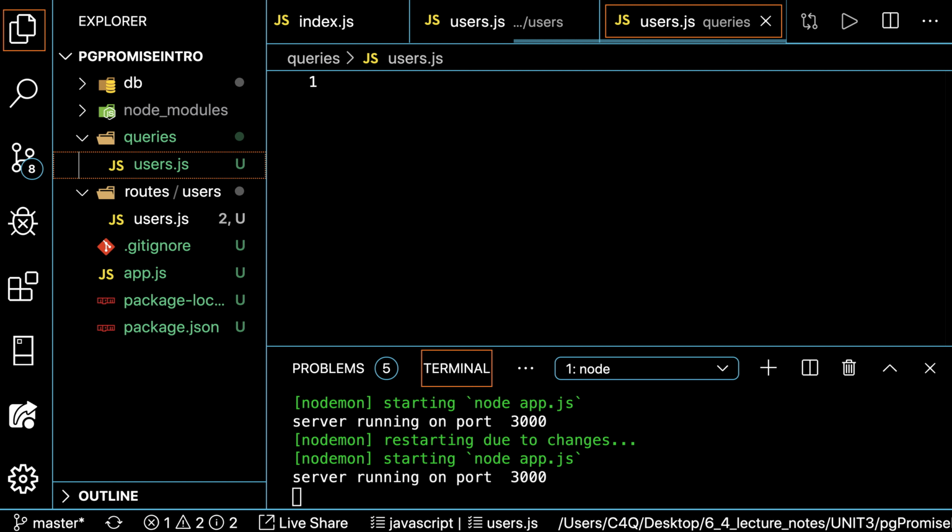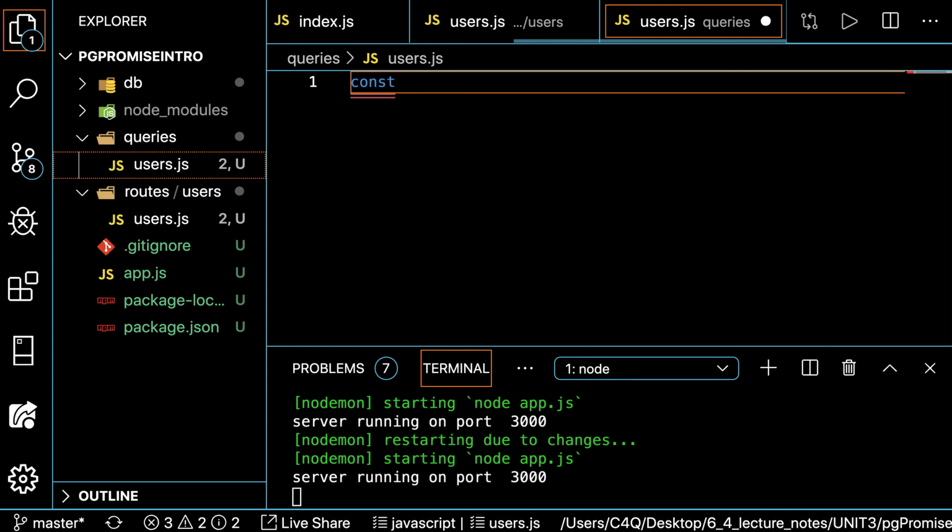So at the top, I want to require that database that I dealt with before. I'm going to say const, and destructure out the DB. I think this will work. This will be something you'll see a lot more in React world.